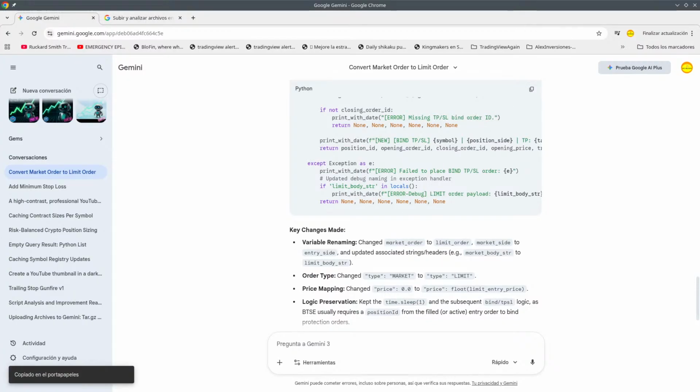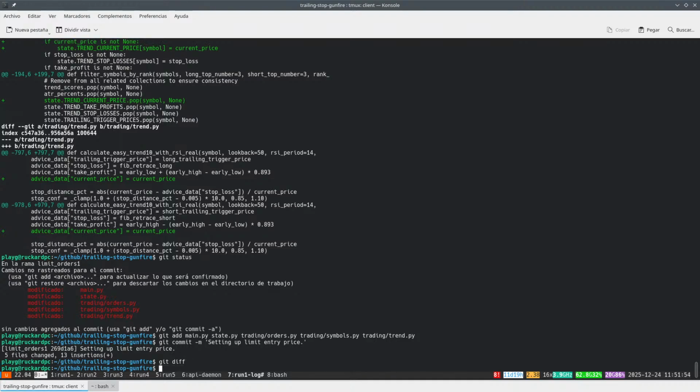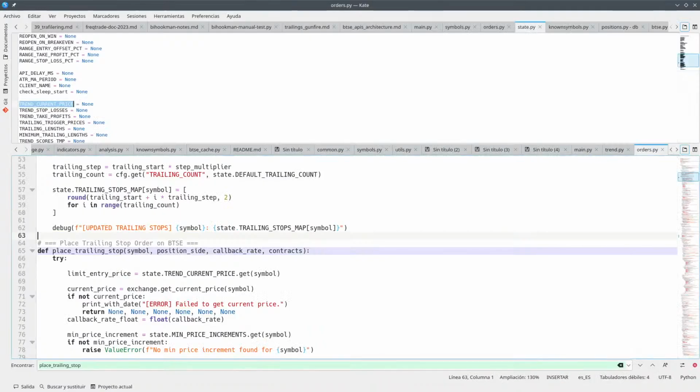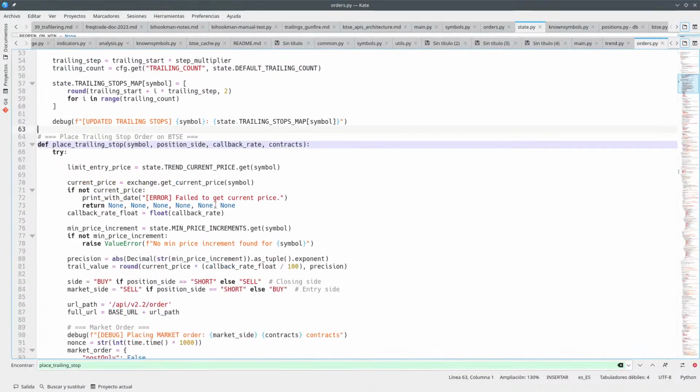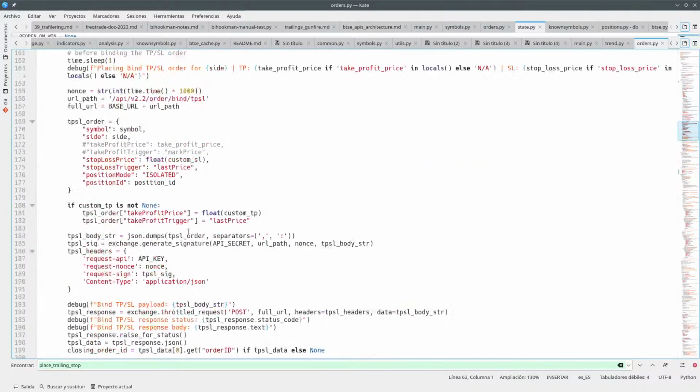Let's see what the hell is doing all of this, because I don't believe any of this. So this is place trading stop, isn't it?